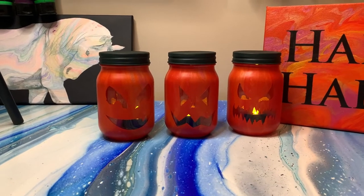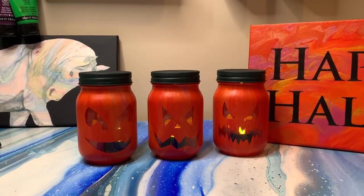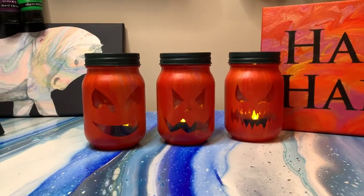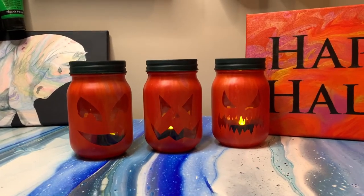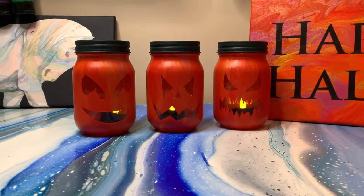Okay, here they are dry. As you can see, I've painted the lids with sort of a dark green and I've got little LED candles inside. You could definitely use little tea lights, but I wouldn't leave the lids on if you were going to. Nice thing about the LEDs is that I can put the lids on, so they look cute that way.